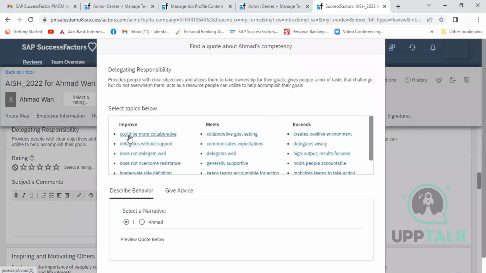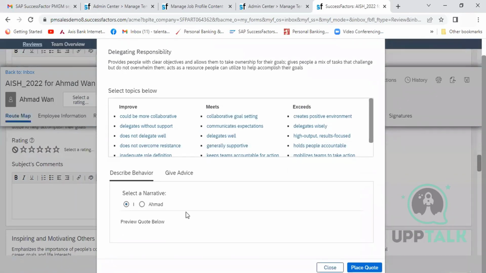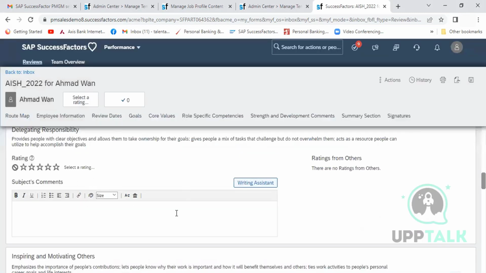You can see improve, meet, and exceed, which come by default. The manager can select from here, and describe the behavior or give the advice. That will automatically come under this particular competencies.